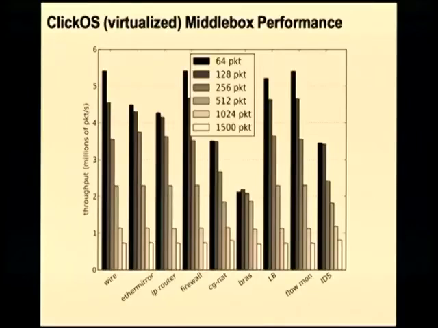So this is actually my favorite graph, when we run middleboxes on ClickOS. The first one is just packet forwarding, so it doesn't touch the packet. The second group of bars is an Ethernet mirror. Basically, it changes source and destination MAC address and forwards the packet back. The third one is a standards-compliant IP router. The fourth is a firewall loaded with 10 rules. The carrier-grade NAT, which has, I think, 10 flows with randomized ports.